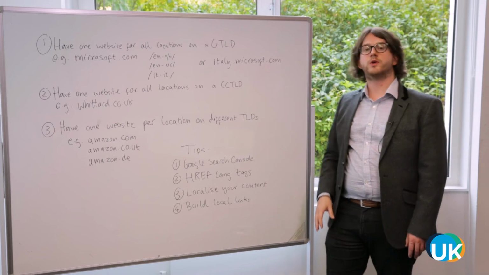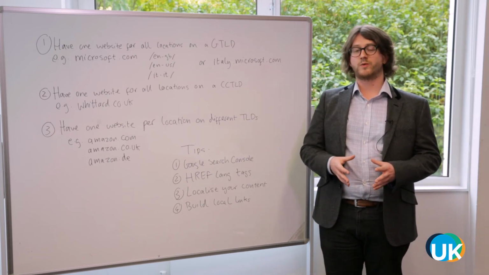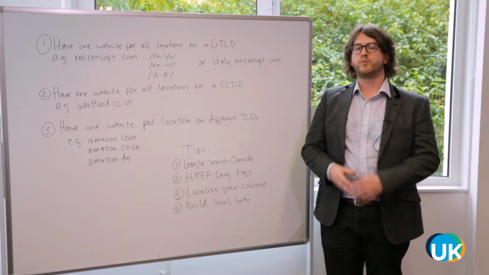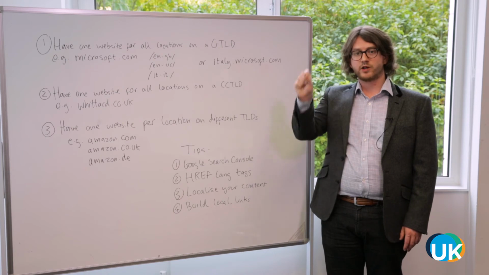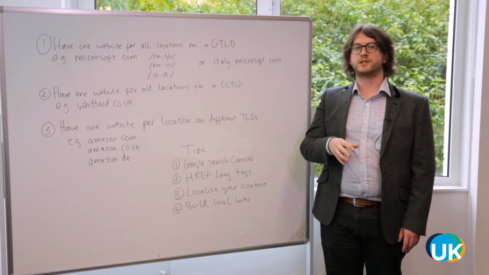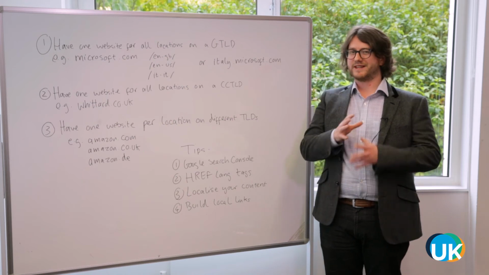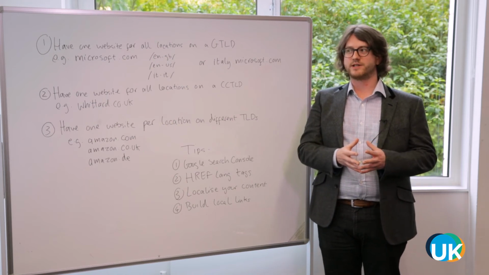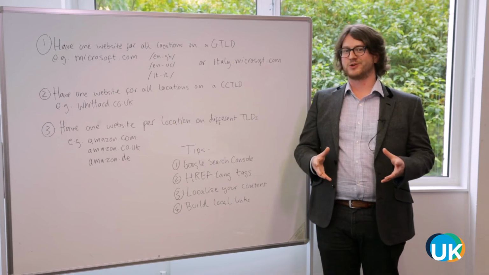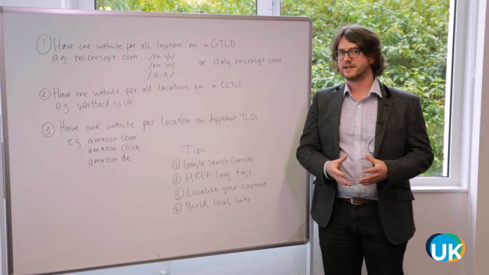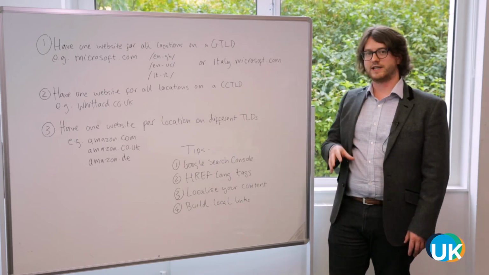Tip number 3 is localize your content. So the basic tip is, of course, make sure that your website is translated. What you'll see some people do is that they'll have a choice of the language the website's supposed to be in, but it uses Google Translate and automatically translates. This is not such a good idea because translations don't always work so well using Google Translate, and you'll find lots of mistakes. What is much better is to get a custom translation for each location.